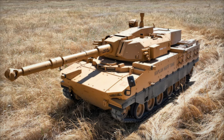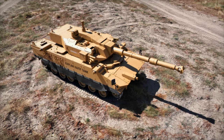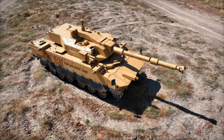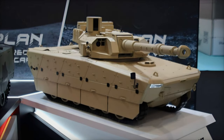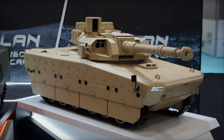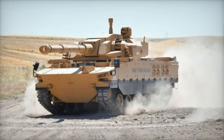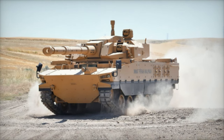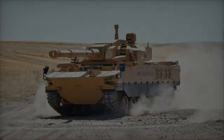The Kaplan MT is equipped with a two-man turret featuring a John Cockerill 105mm NATO standard rifle gun. This main weapon system allows for the use of various types of ammunition, including armor-piercing and explosive shells, providing flexibility to engage a broad spectrum of targets. Its automatic loading system ensures a rapid firing rate and reduces the crew's workload, with a capacity for 16 rounds in the standard configuration.